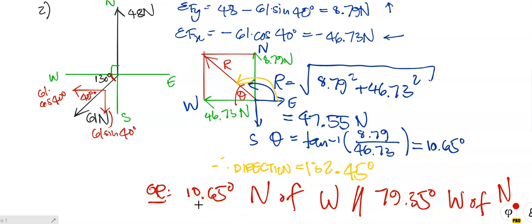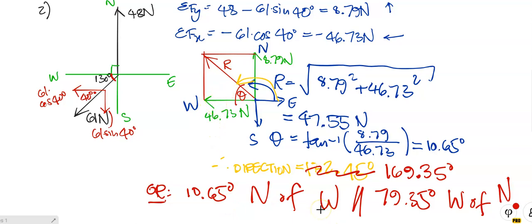Right, people, I'm just going to check my answers again so that I didn't talk nonsense to you. Let me pause for a moment. Yes, I have made an error there. I thought I'd check it quickly, because sometimes I make an error and leave it, and that confuses students. The angle inside there between the resultant and the west line is 10.65. Therefore, the direction from there all the way around is 180 minus that, which is 169.35 degrees. That's the correct one. Or you can say it's 10.65 degrees north of west.